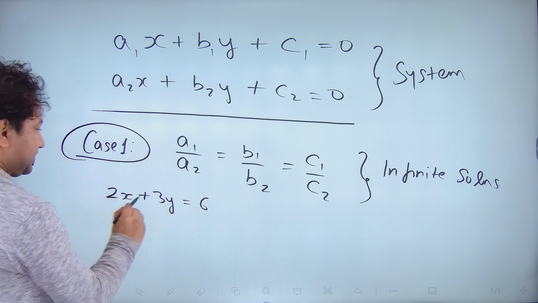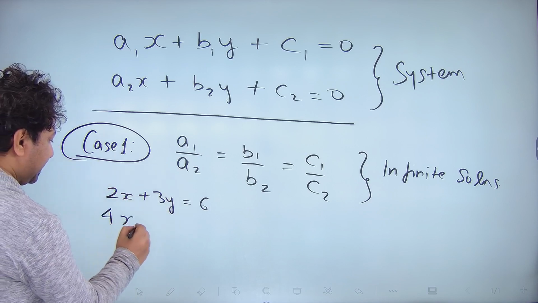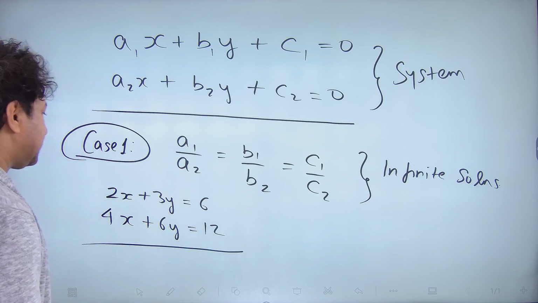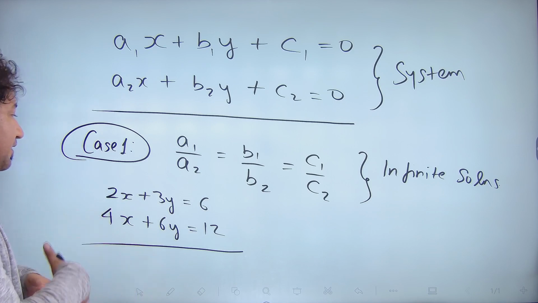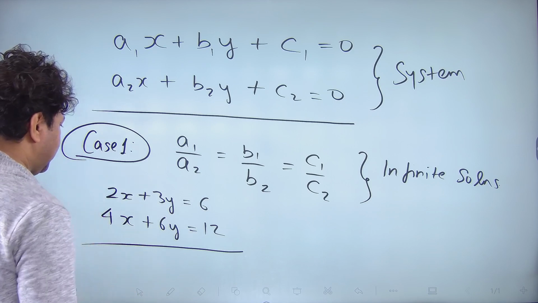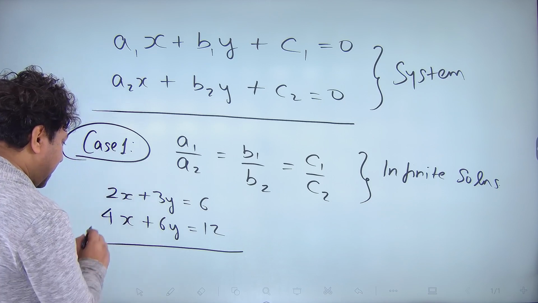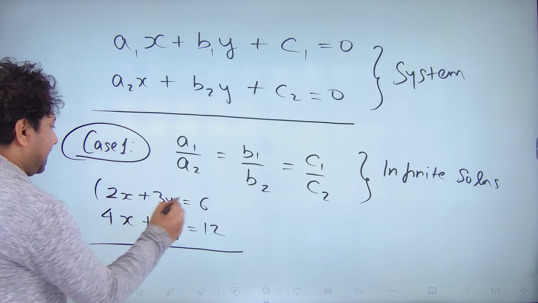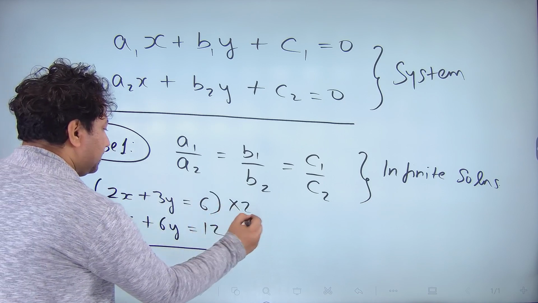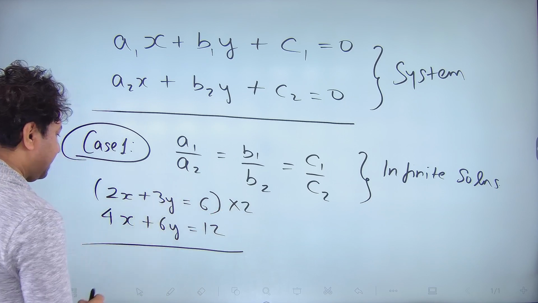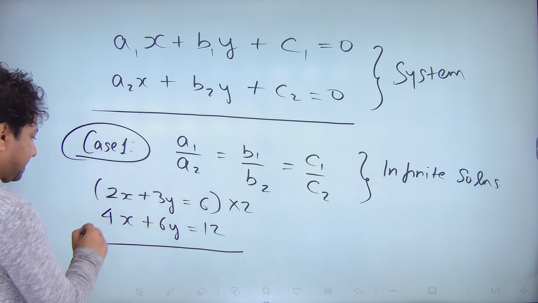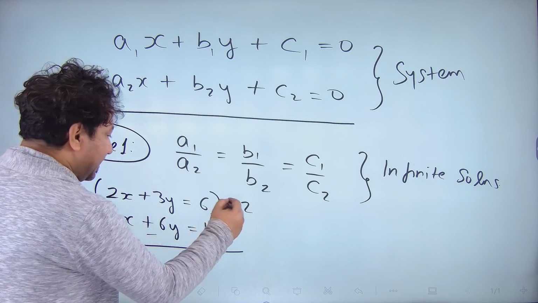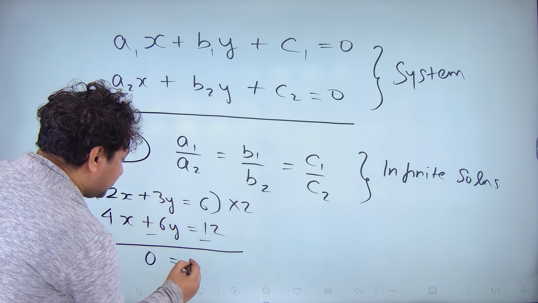So the first case, 2x plus 3y equal to 6. And another equation is 4x plus 6y is equal to 12. Now, if you see this, here we'll be discussing the first case as well as the method to solve the equation. So what we need to do, if somehow the coefficients become the same, we'll be able to cancel them out. Let's do that. If I multiply the first equation by 2, it becomes 4x plus 6y equal to 12. So both the equations will be the same. And if I subtract, all I'll be getting is 0, because everything will get cancelled on the left hand side. And similarly, 2 times 6 minus 12 is 0. So 0 is equal to 0.